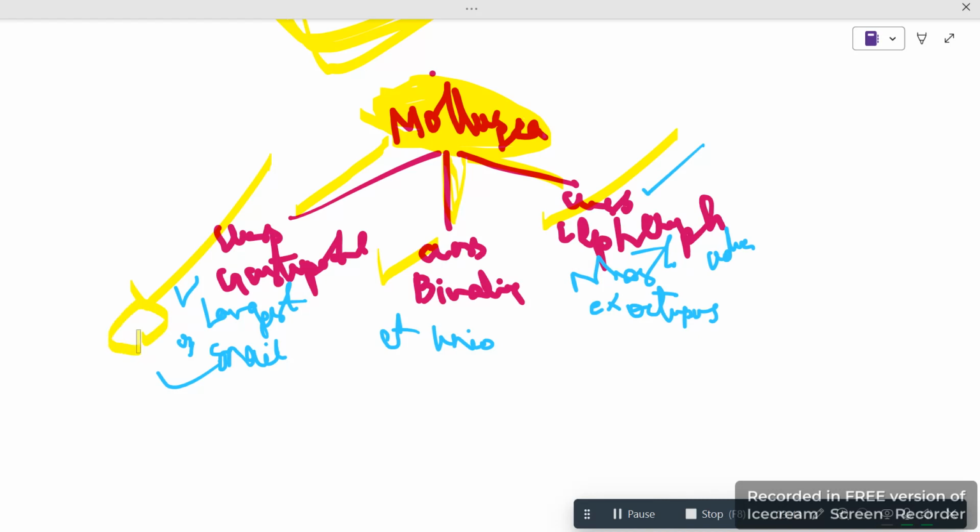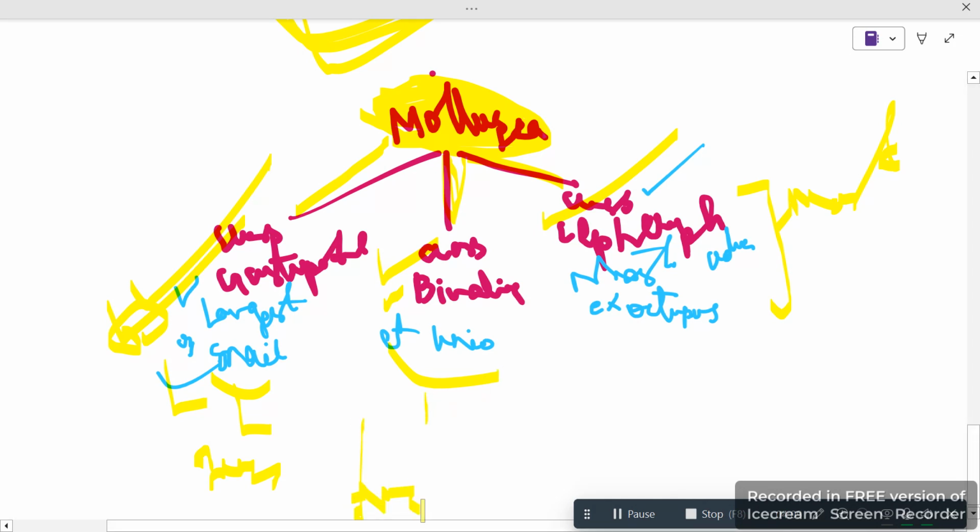So this is the largest one, and this one is normal, and this is not the largest, but this is the most advanced. And here the largest class example would be snail, which means they live as terrestrial organisms. Unio simply lives in fresh water, so this would be the freshwater example. The third is octopus, which means it lives in marine water.